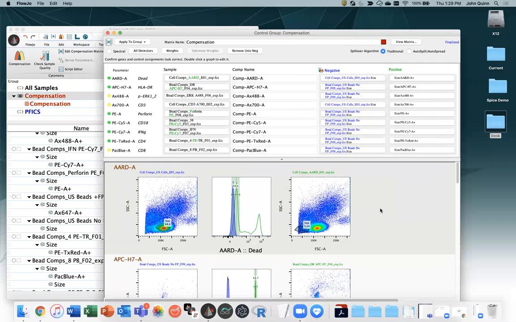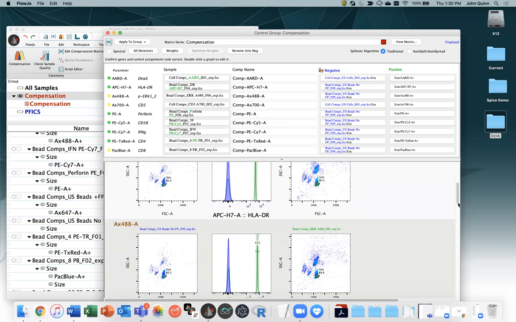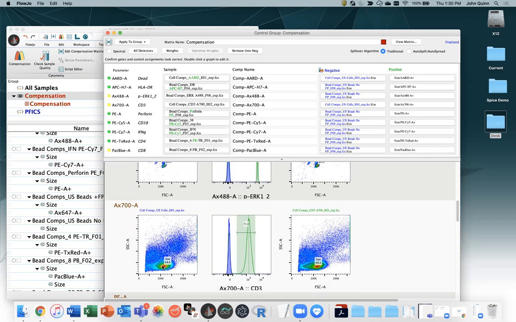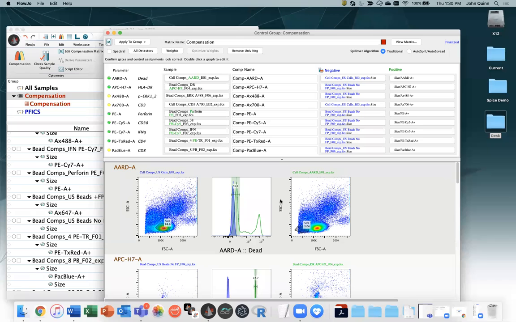Okay, as you may know, we would really like to match the cleanup gates so that we're getting the same contribution of autofluorescence, and they don't match now. I could go into the unstained cells and move that gate to make sure it matches this one, and that would work for this sample, but I do have some other samples that use that unstained cell control, and I probably don't want to move it for all of them. And so perhaps in this particular file, I can see that this is cells. There are some live cells still in my cleanup gate there. I can probably just use the in sample negative here.